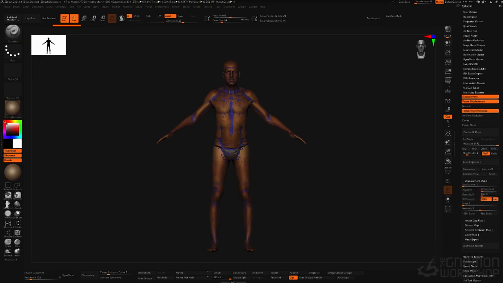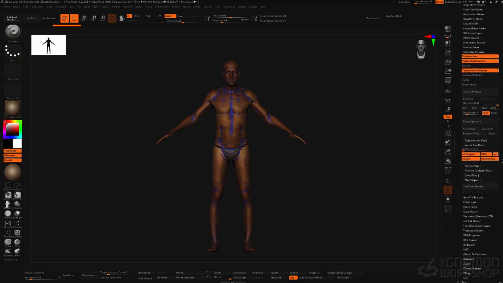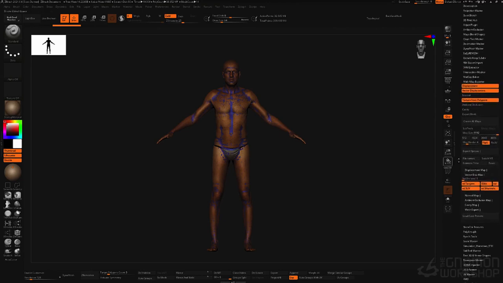So our displacement settings are 0 subpixels, 0 mid, and then just come here to scale, leave that at 1, 32-bit EXR. If you go to vector displacement, you have it on all of these. And then for texture, it's just grabbing the texture from the polypaint. Let's see, yeah, that should be right.